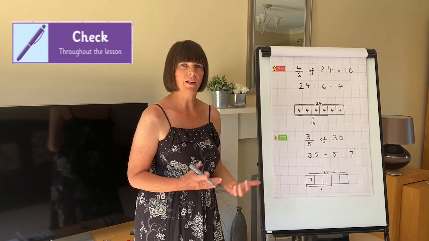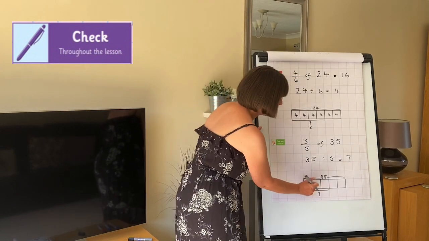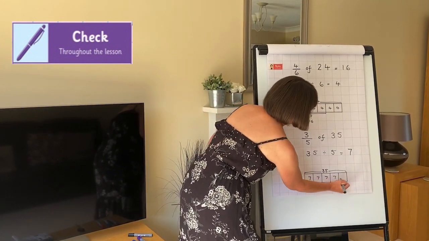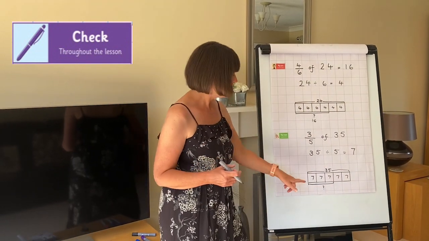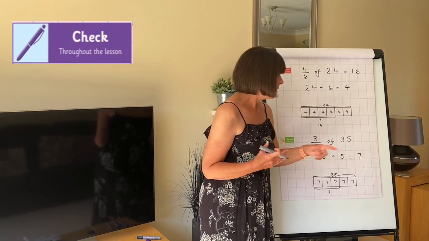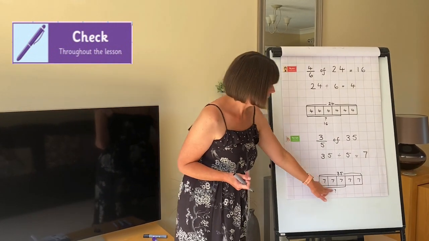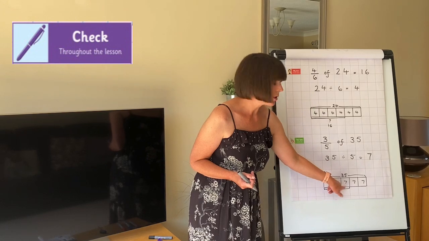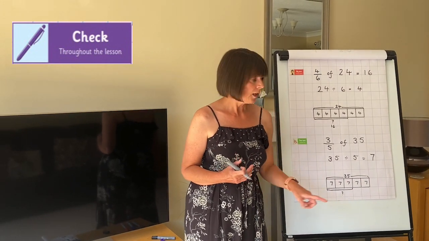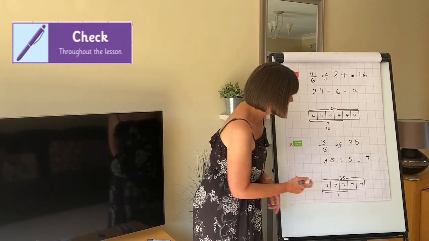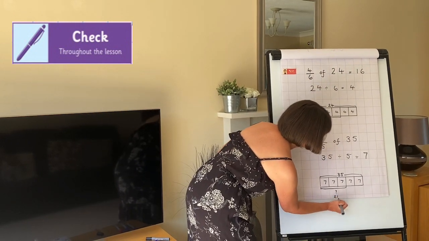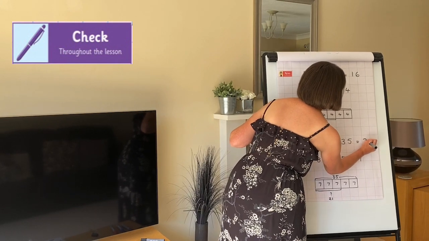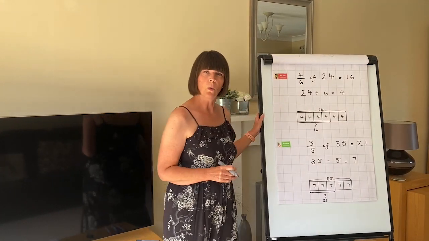Well, now I found 1/5, I can carry on. So 7, another 7 is another 5th, another 7, another 7, and another 7. And I can check that back. If I do 5 lots of 7, I've got 35. Okay, so this is the bit we're trying to work out, isn't it? 3/5. So did you manage to count up 3 boxes, 3 squares, and work out that 7 and 7 and 7 is in fact 21. So 3/5 of 35 is 21.